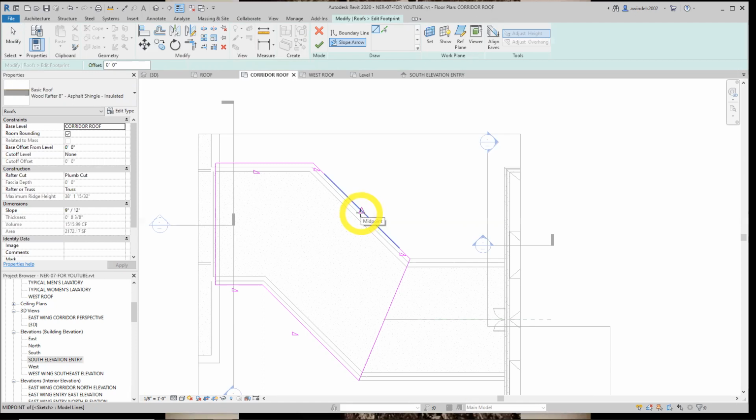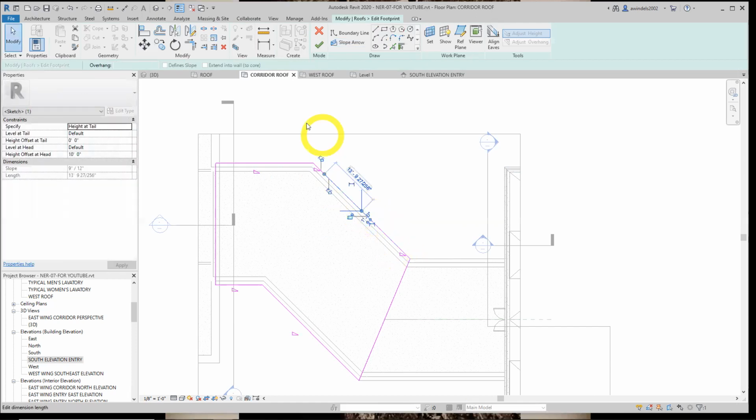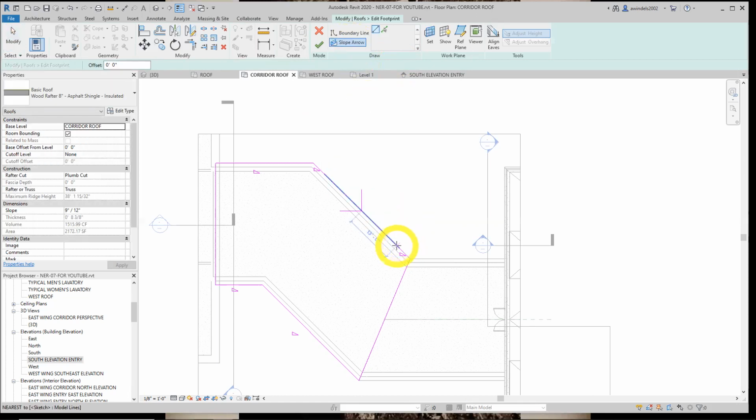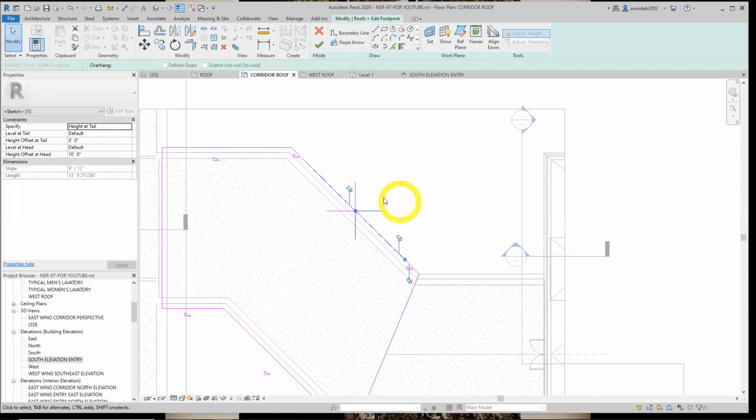The first arrow, let's go from here to here. Second one, do it again from the endpoint where that 4 foot we did to the midpoint of the middle line. We should have a little cross in the middle here by the end, a little plus sign. And the pick order is important. Go in the right direction here, here, and then the second is do this again, here to here.